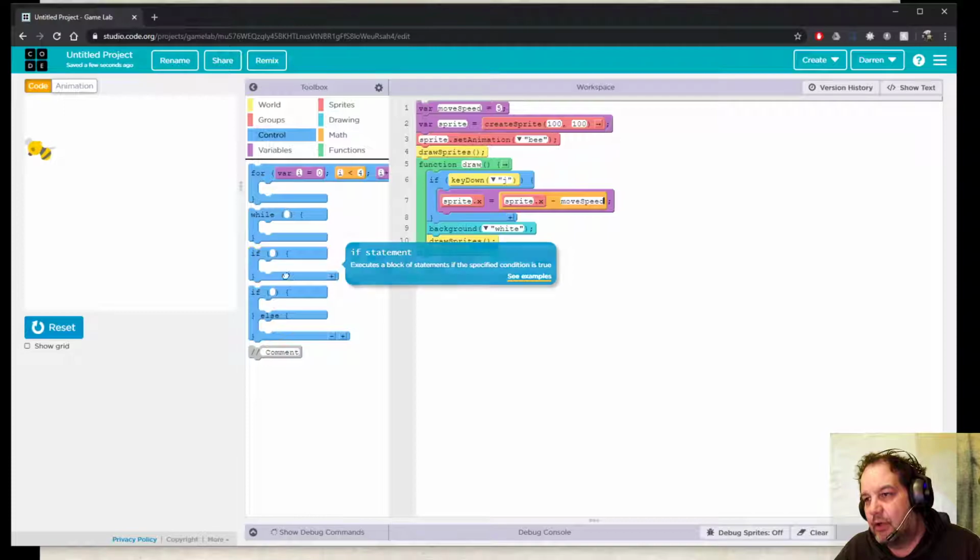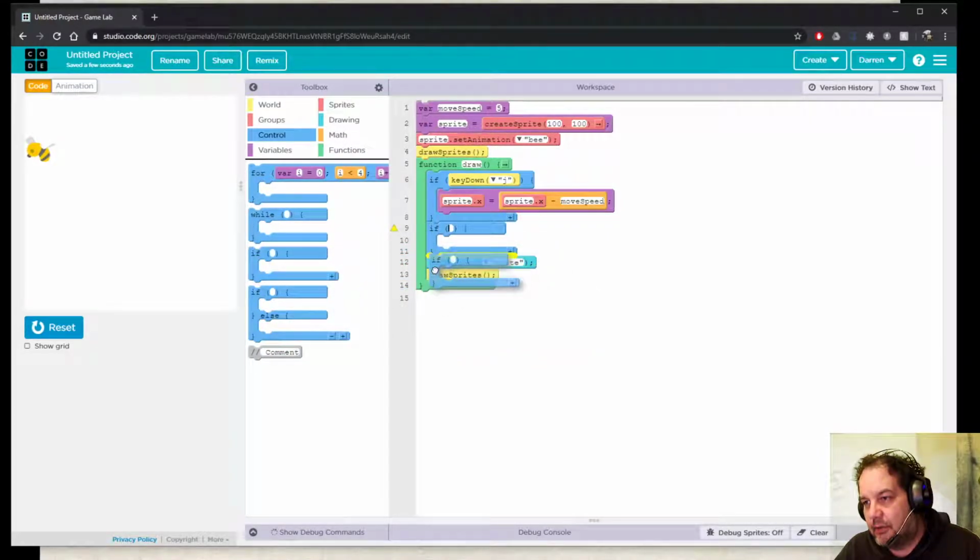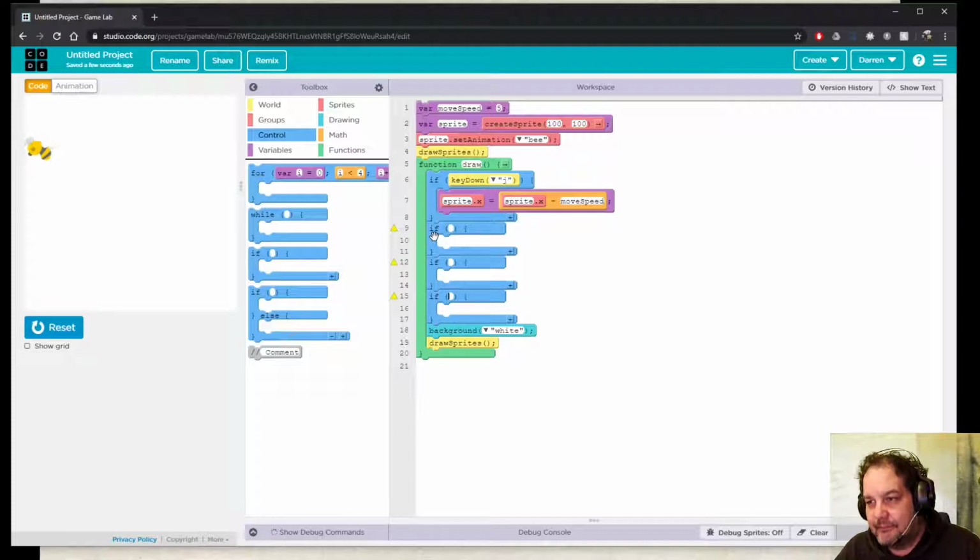Okay. Now, if I would like to do this everywhere else, I can do this by just grabbing a bunch more if statements. And we'll put them all in here. And we're going to put all the different conditions in for what we've done there. So now I can just populate the same way. And I would say if I pressed L, it's going to be sprite X plus move speed. And then if I press I, it's going to be sprite Y equals sprite Y minus move speed and stuff like that.